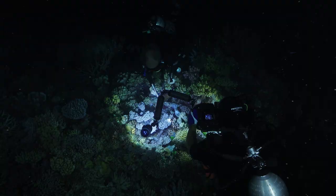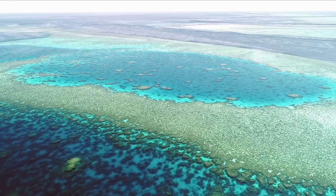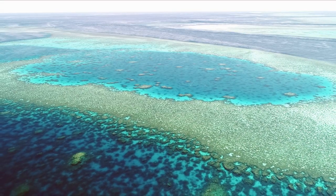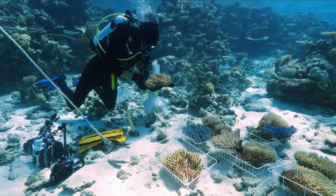Now why are we doing all this? Because we're trying to save the Great Barrier Reef, and the lessons that we learn here can be taken to all other reefs around the world, because there are millions and millions of people right now that depend on coral reefs for their absolute livelihoods. So we've got to get it right and we're going to get it done now.